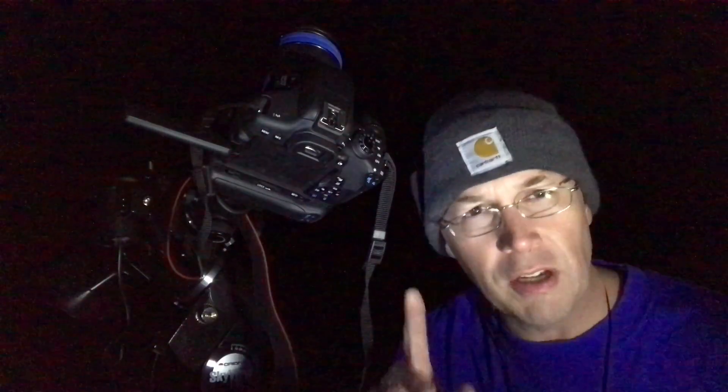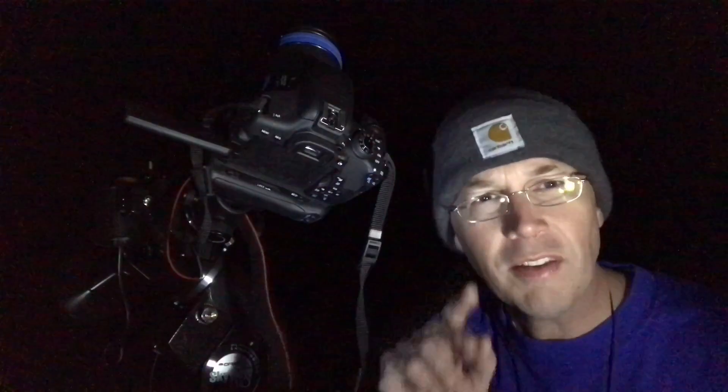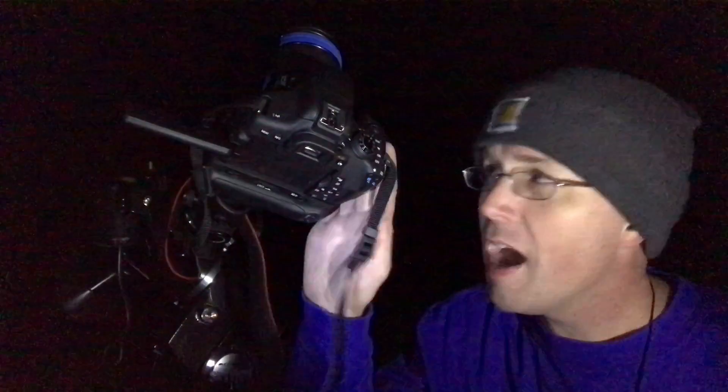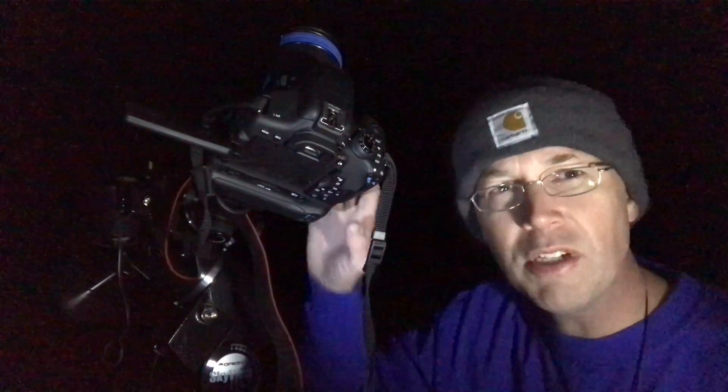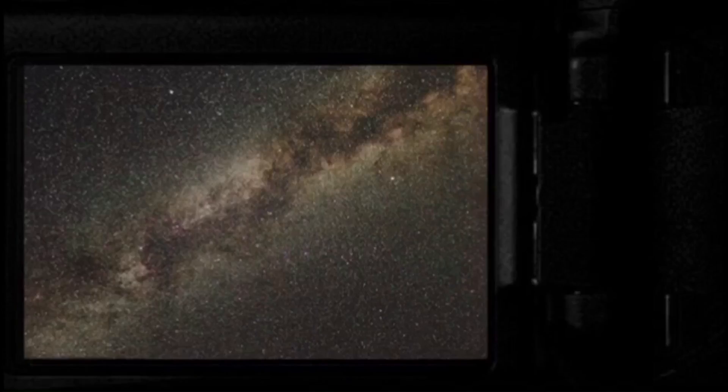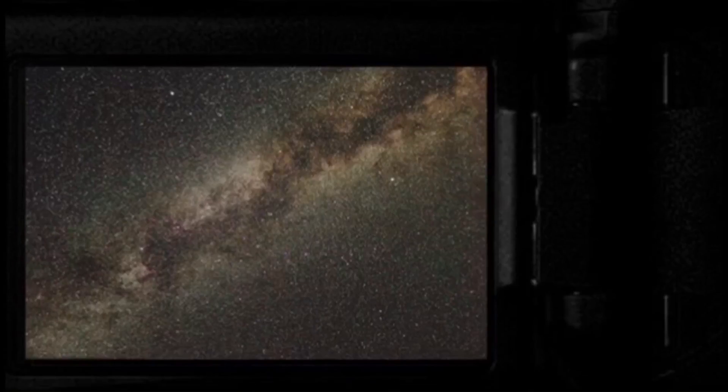It took about 45 minutes for the clouds to clear out, but they've all cleared out now, and I can do one of those tracked Milky Way shots that I love to do with my equatorial mount. I'm going to use the same settings as before, but in this case I'm dialing the ISO back to 200 and doing an eight minute exposure, focusing on the summer triangle region of the Milky Way right above my head. After eight minutes — would you look at that? You can actually see the three stars that make up the Summer Triangle: Altair, Deneb, and Vega. If you look close near Deneb, on the bottom left, you can actually just make out the North American Nebula. Fantastic.